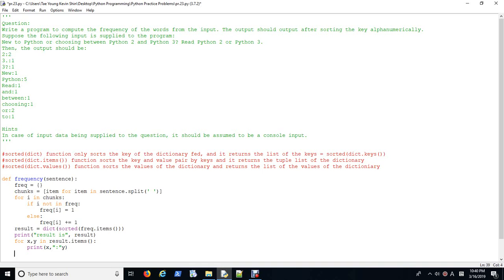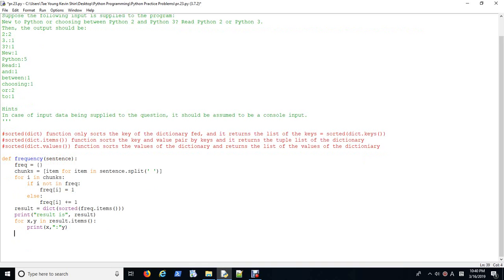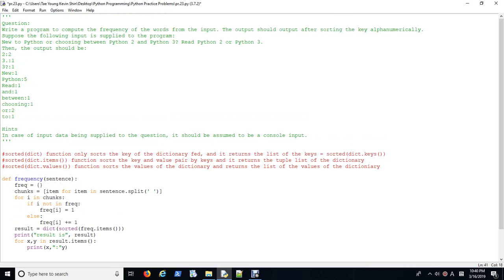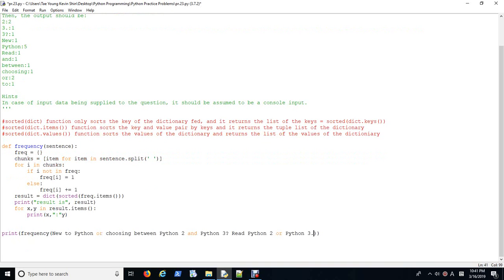We can use yield and everything, but what I want to do is basically print the frequency of that sentence. So let's feed in this sentence here based on this prompt and see if it prints or not. That's probably the best way to check it. And make sure you feed it with quotes so that the program understands that it's getting string input. So let's check it out.